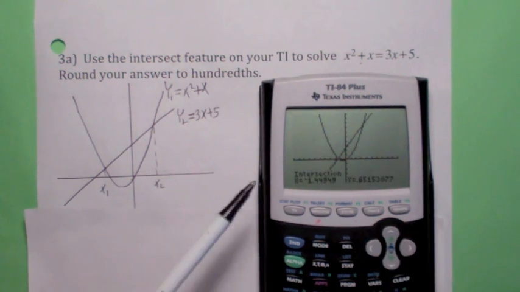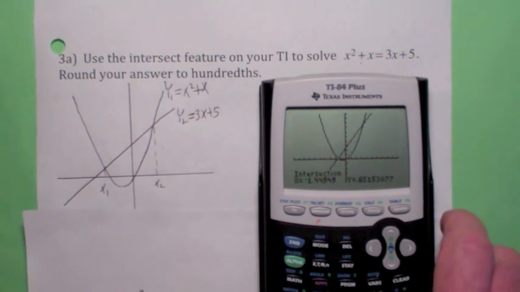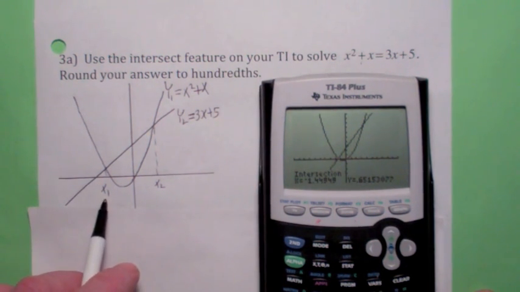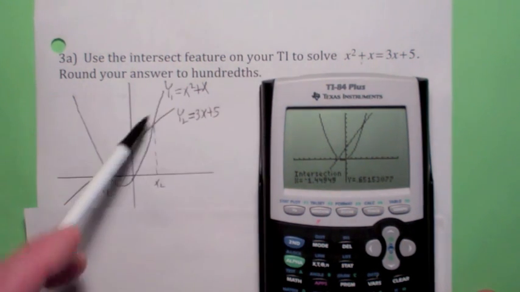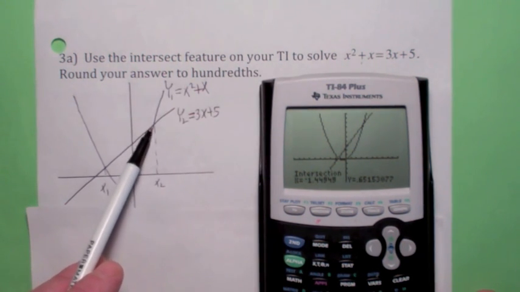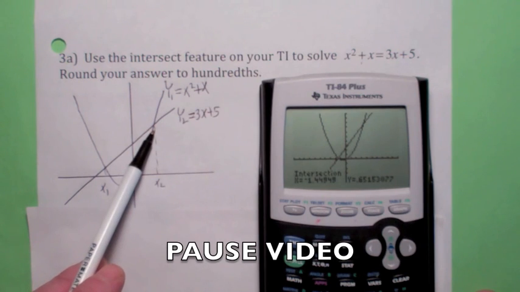That's one of these points of intersection, x equal, well, it's the x coordinate. See if you can try to find the other x coordinate where they cross. Go ahead and hit the pause button and see if you can do that.